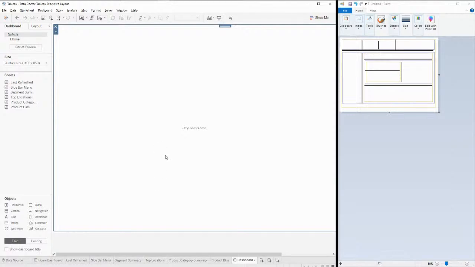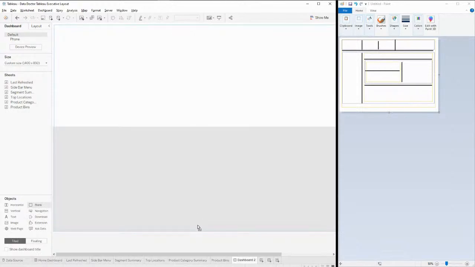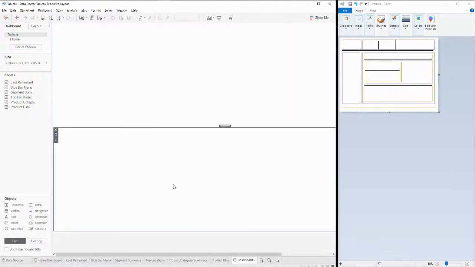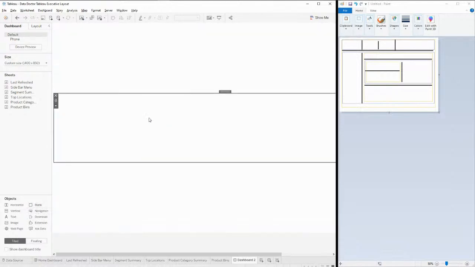And one thing that you'll find when you're working with containers in Tableau is it can get a little bit cumbersome and messy in terms of how you drag and drop things into the dashboard. So what I like to do is use this blank in here. And I'm just going to drop a couple blanks. You'll notice that it highlights down here at the bottom. If I drag it down further, you're going to get this half, which is going to put it in its own section, its own container. But we want it in the container. So if I come up just a little bit, it's going to give that thin gray strip at the bottom. And I'm just going to drag it.